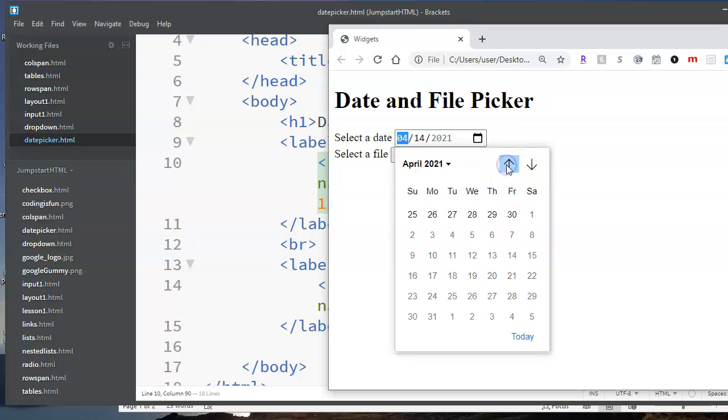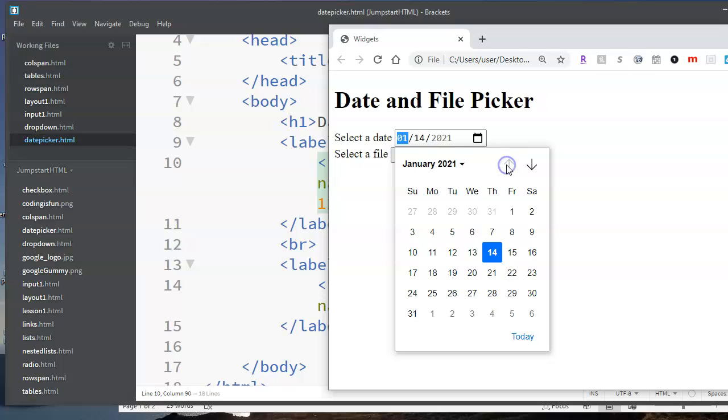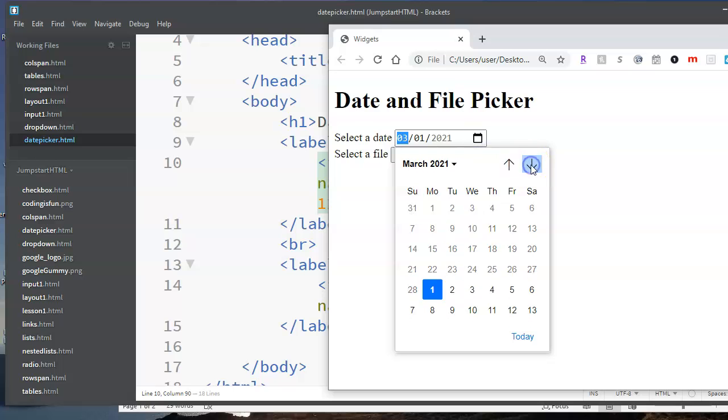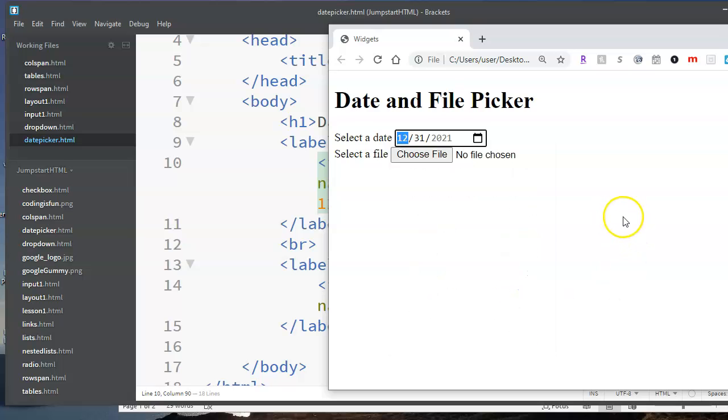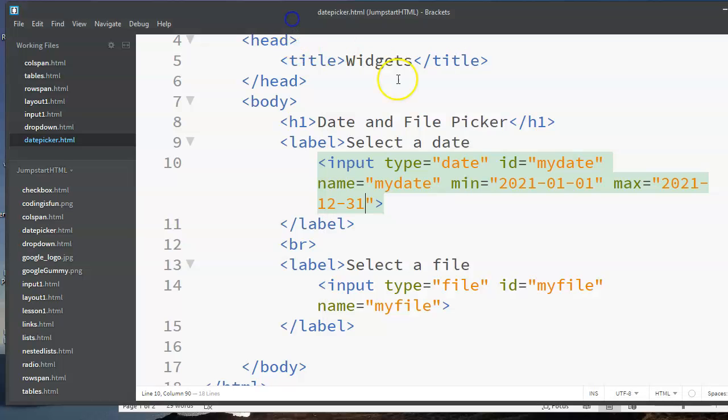So we'll see the difference here now when I go to select a date. Then I can browse this calendar back, but you'll see I can't go any further back than January 1st, right? If I browse this calendar forward, then the last date that I can select is December 31st. So you don't have to use min and max. It, again, just depends on what the user interface experience is that you're trying to provide. So you add these additional attributes based on what you want to provide. All right, so very, very easy. Just type equals date for a date picker, type equals file to select a file.